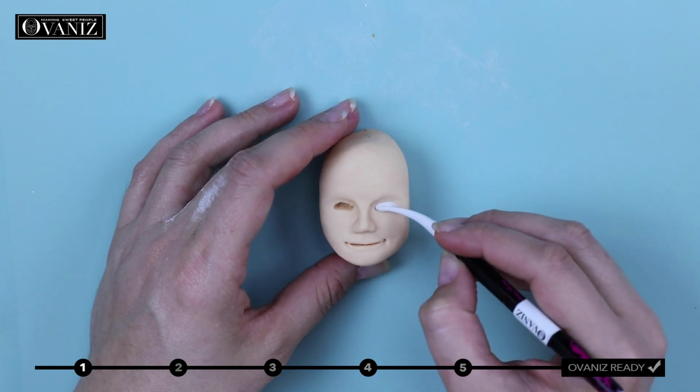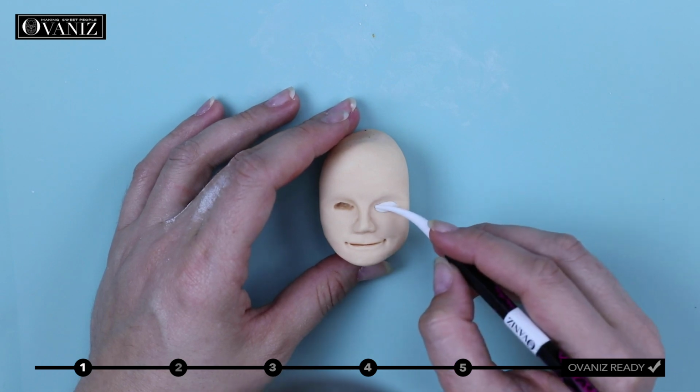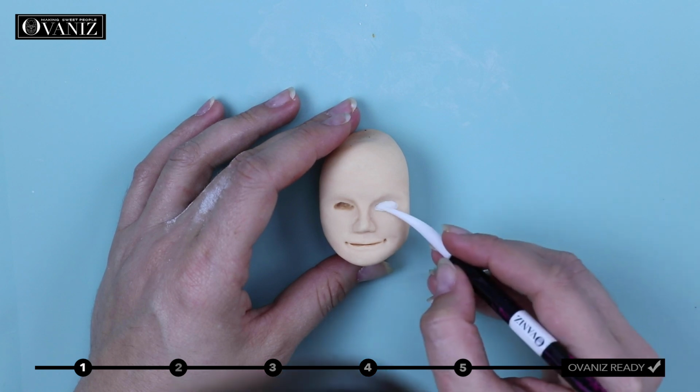So insert the white piece into the eye and smooth it with the Dresden tool. Note that it's not supposed to stick out or sink into the eye.